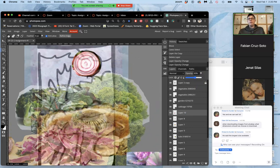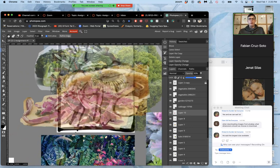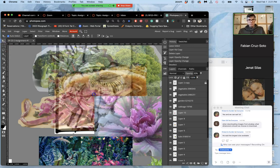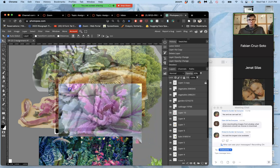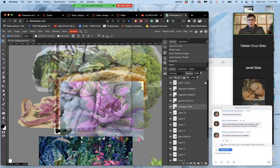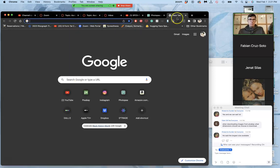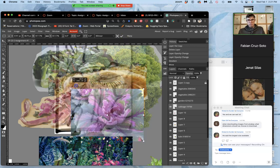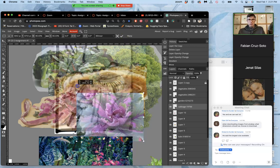Okay, I like how the colors are kind of warming up as it's coming forward. And now some of these foreground elements, like this cabbage blossom coming in from the corner. Maybe not Command T, Control T. It's the big difference between Photo P and Photoshop. Maybe shrink it a little bit into the corner here. It's kind of exploding out of the corner.